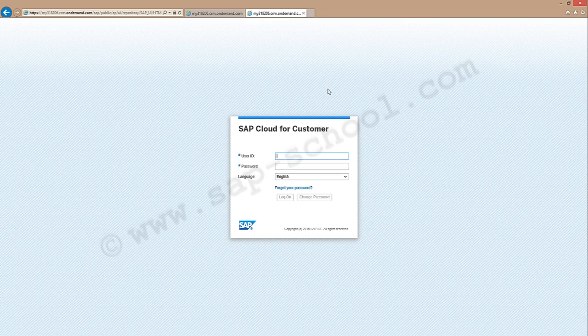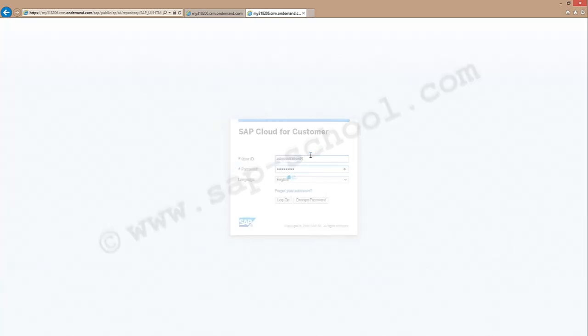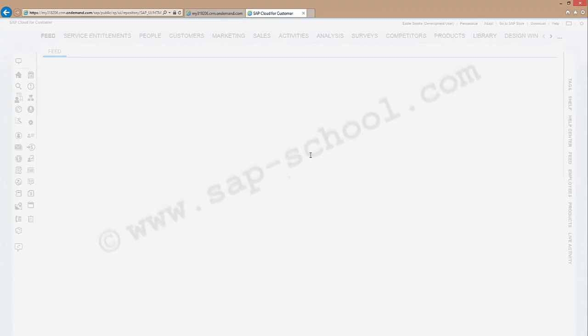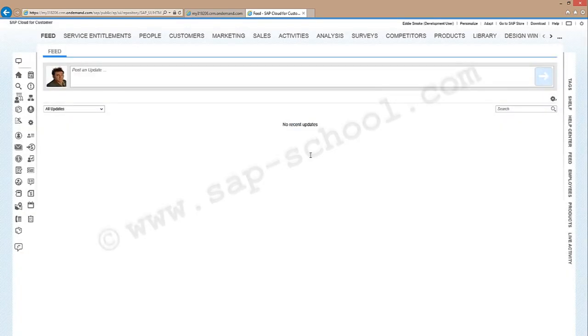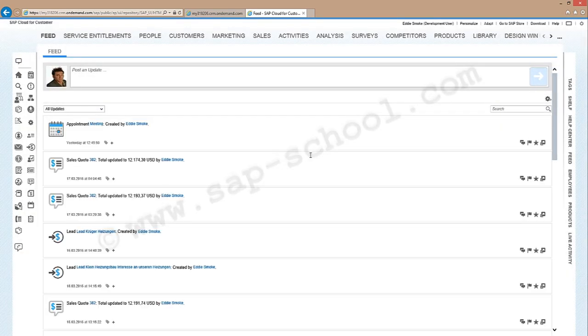I'll now first log into the HTML5 interface, which is the most common and the most used between our customers. The advantage of the HTML5 user interface is that firstly it runs on multiple platforms.